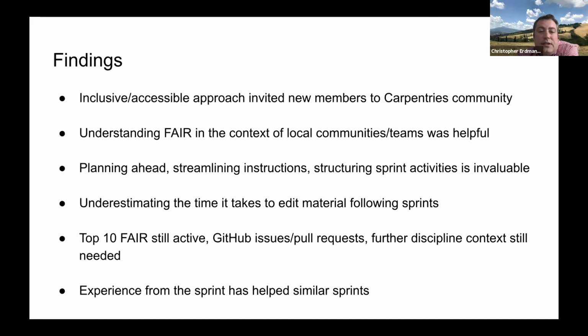The other thing is that understanding FAIR in the context of local community teams was helpful. The teams that got together to work on these things helped them understand what FAIR meant as far as how they were going to communicate to their own local communities. There were examples in the Netherlands, but also at NIH, there was a team working on trying to understand this at their level, and also in Australia at some research organizations.